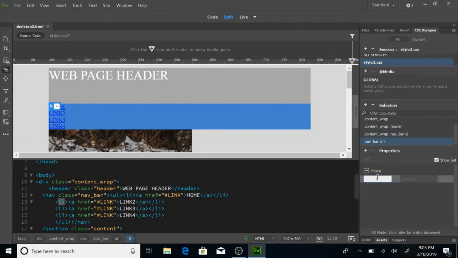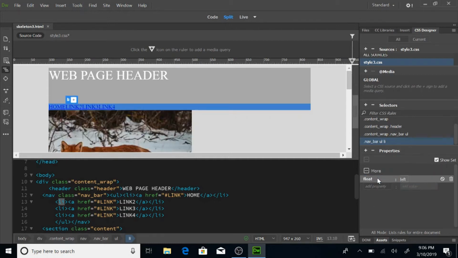Okay, I'm going to hit enter, and here for the property on this is I'm going to put in float left. Okay, and so we have them all in one line right now. Okay, that's not terrible. Doesn't look horrible. All right, so we have that on there. Okay, now what I want to do is I want to select my list item A.